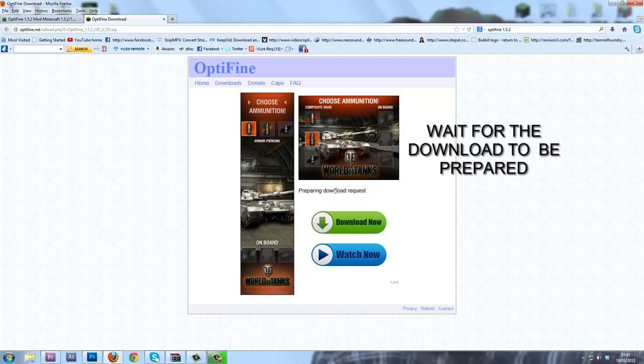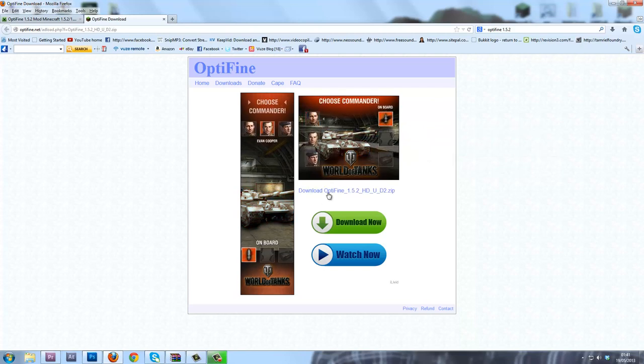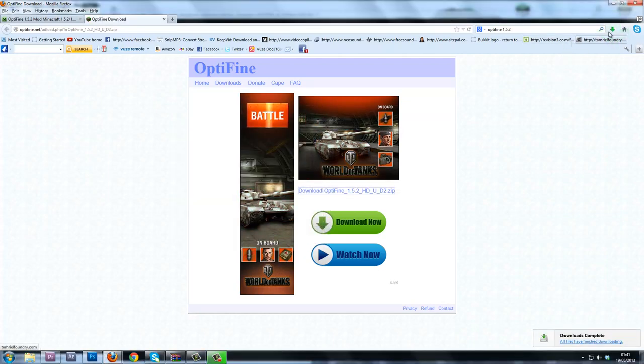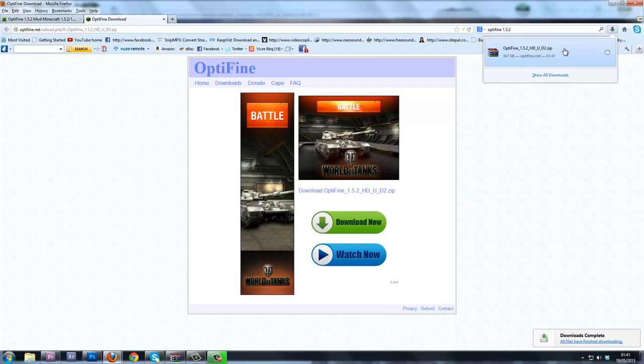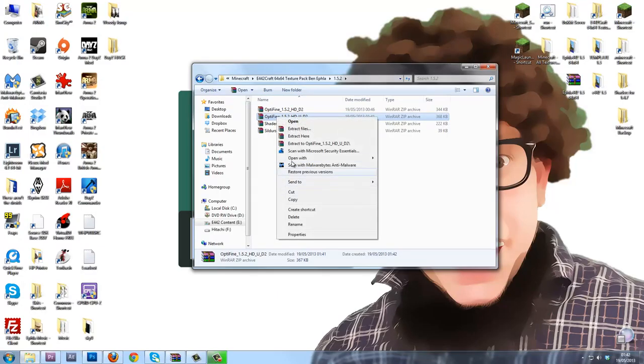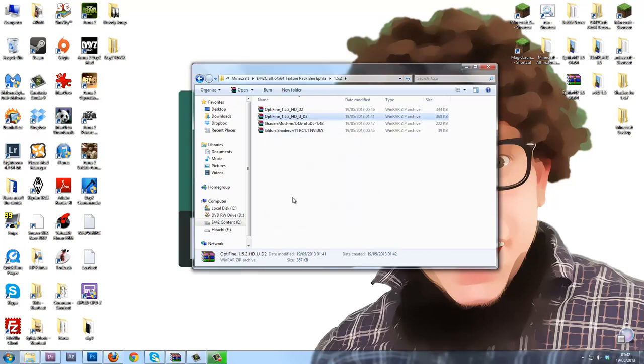It's now going to have to wait, it'll say preparing download request. And there we go, it's came now. So you don't click on these because that installs iLibid, just so you're totally aware. You gotta wait for it to show you this, select it and click save. And I've done this tutorial already, so what we will do is we will extract it here.